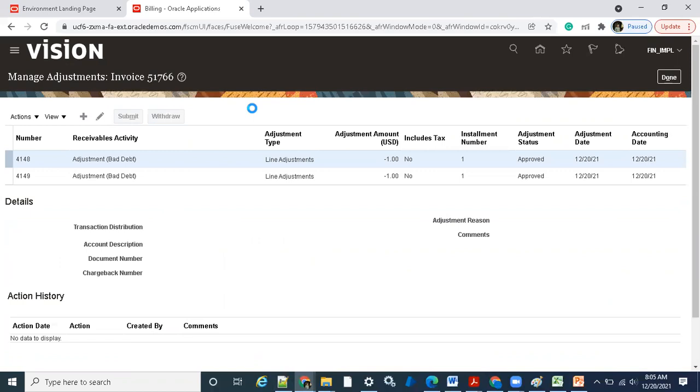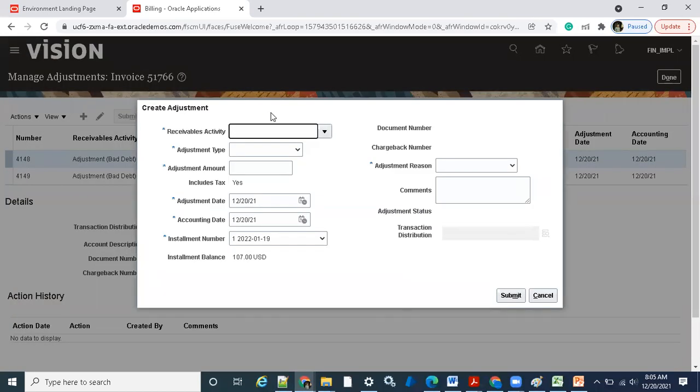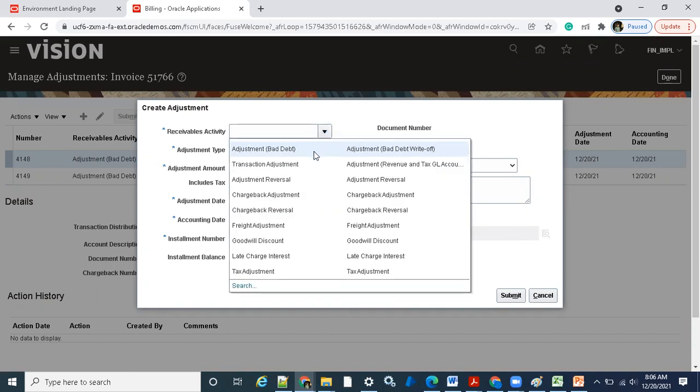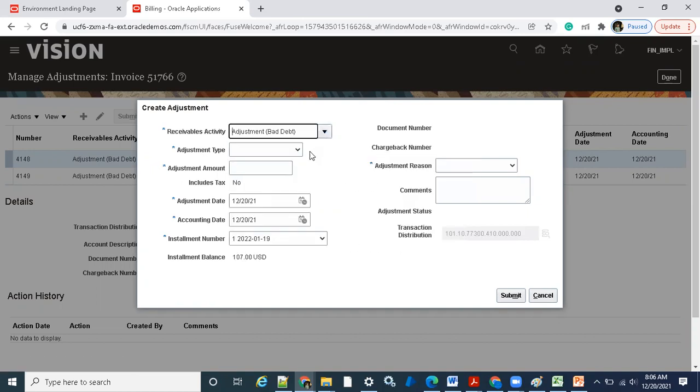So here, when we are creating the adjustment activity, you can see the transaction distribution is now disabled. Now, what really governs the transaction distribution is the receivable activity setup. I haven't shown this setup on the receivable activity. We will have another video for that one.